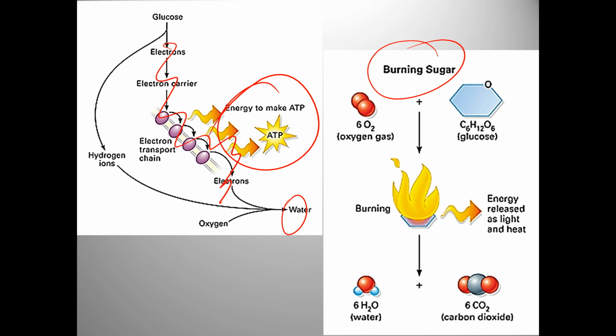You combine sugar, combine the oxygen, you burn it, you release a tremendous amount of energy, a huge amount of energy. You release CO2 and water. Now, this huge loss of energy is mainly in the form of light and heat. Not a lot of it is very usable in that case.